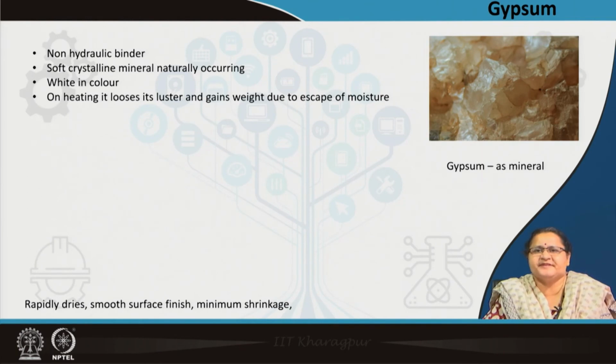Now we come to gypsum, which is a mineral which is rich in calcium, which is a calcium sulfate and white in color. On heating, it loses its luster and gains weight because it has water or hydrate. It is hydrated calcium sulfate, and when it is heated, it loses its water and it gains weight. But we have learned gypsum in a different application when we did cement.